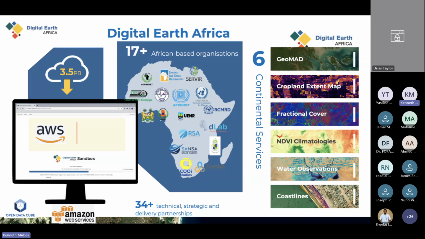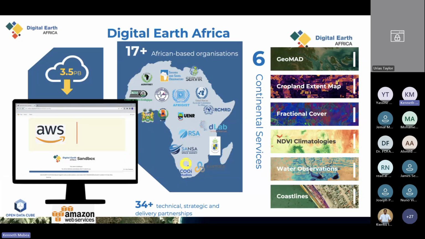But previously, we had a pilot program just to understand the data ecosystem. And what we were informed is to actually work closely with different partners. Like in Ghana, we're working closely with the Ghana Statistics. And also we have a partner in Senegal, Centre de Suivi Écologique. We have a partner in Tunisia, and also currently now hosted in South Africa. So as they say, it's a program for everybody.